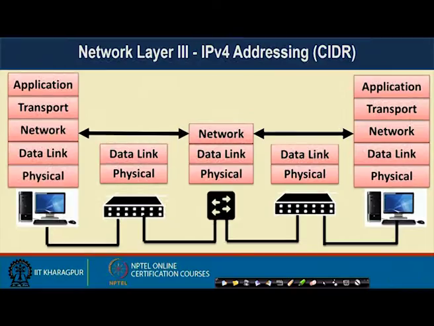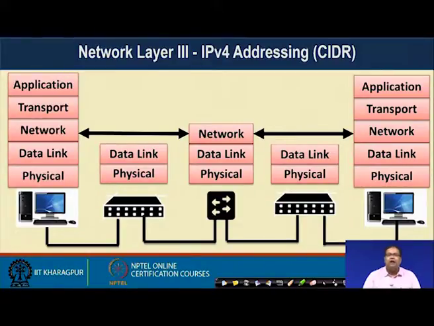So, in the last class, we looked into this concept of IPv4 addressing, and we looked into the concept of classful and classless addressing schemes with the help of subnetting and supernetting. So, today we look into a specific example about subnetting and supernetting, and how, given a larger address pool, you can construct multiple subnets out of that particular address pool.